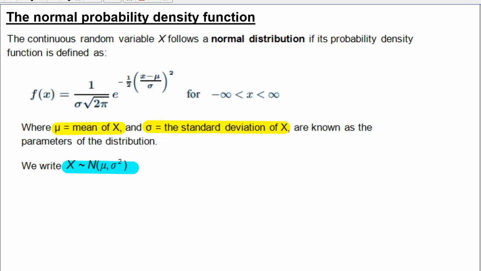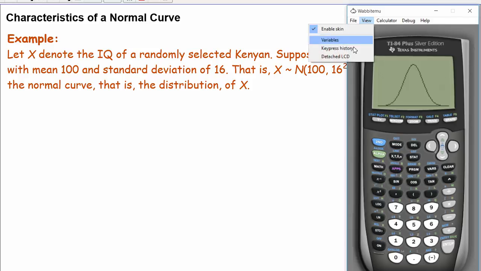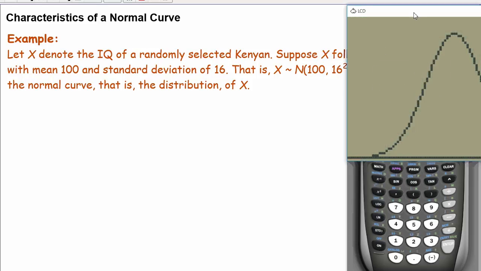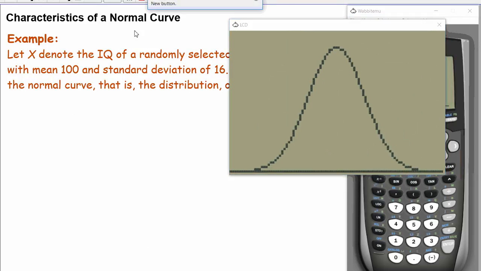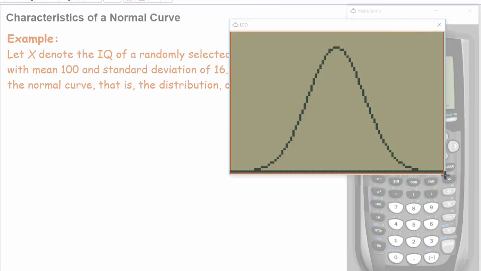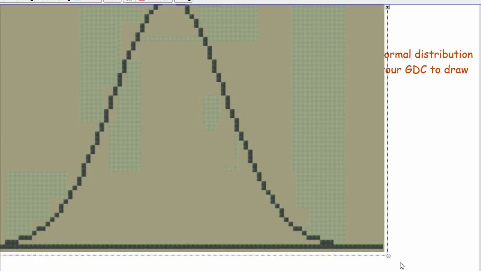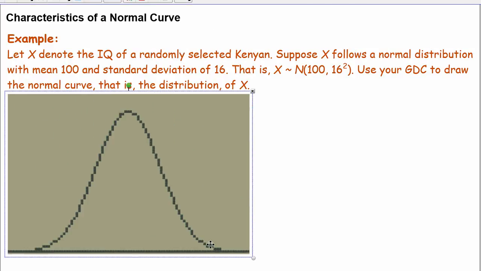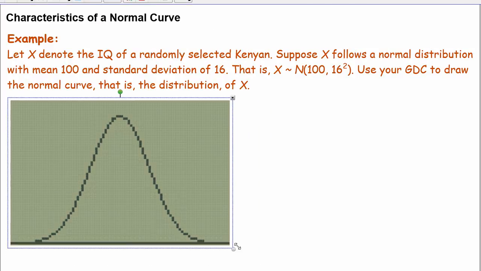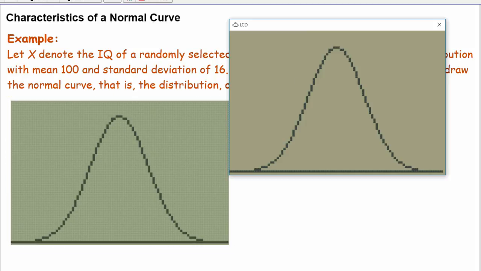Okay. So what I will do is find a way of snipping this so that I can paste it on my document. Or you can just sketch it. So, some features that I want us to investigate on the calculator.